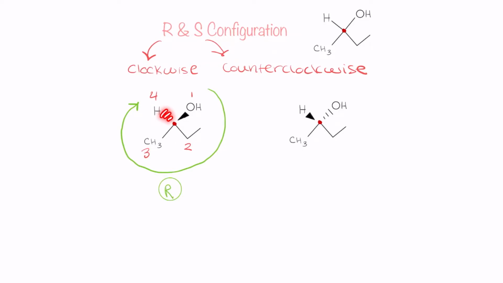So let's see, for instance, what might happen when hydrogen is not on a dash. So in this case, hydrogen is on a wedge. So what happens here? Well, let's go ahead and assign priority from the chiral center. We know that this oxygen is going to be the heaviest, then this ethyl group, then this methyl group, and then this hydrogen. So now if we go in the direction of these groups, we see that we are also going clockwise. And so you might think that this is also R, but that's not correct. Because remember, I told you that the hydrogen must be on a dash in order for this system to work. But here it's on a wedge. And so what that means is we have to reverse the direction.